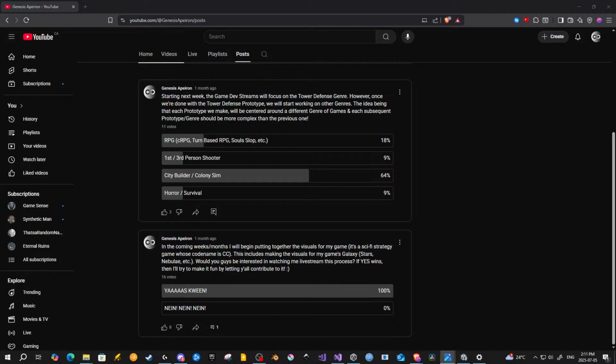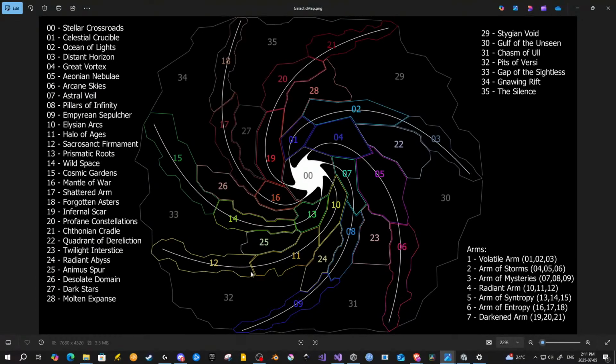So one of the things we're going to be doing, this is a very basic sketch of the galactic map. The end result is not going to look like this. It's going to have fewer arms. Well, actually, here it has 7 arms. It's going to have 6 arms.